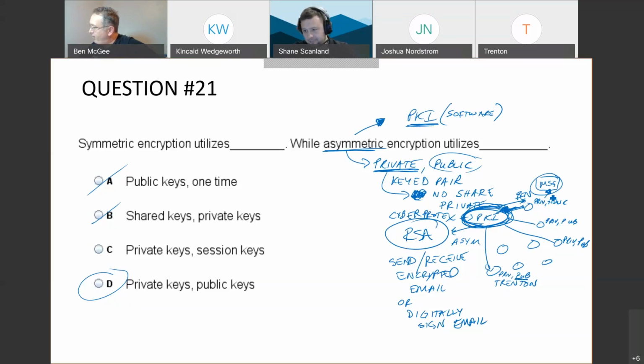It'll encrypt it with your public key. That way, when I send it to you, you can say, oh yeah, that's from Ben. I'm going to use my public key to decrypt it. And then if you need to encrypt something back to me, you can use your private key to encrypt it back.